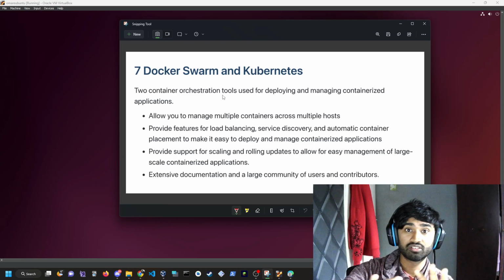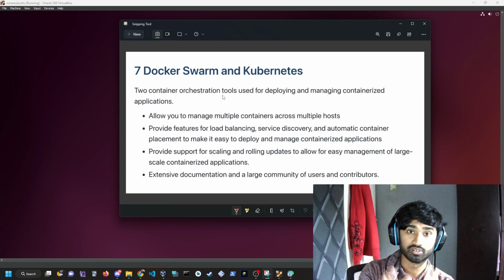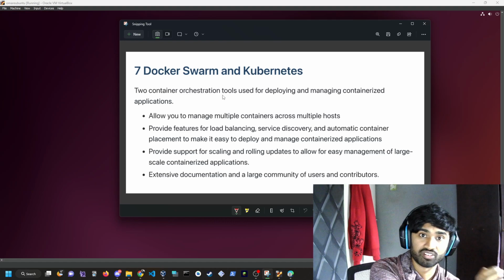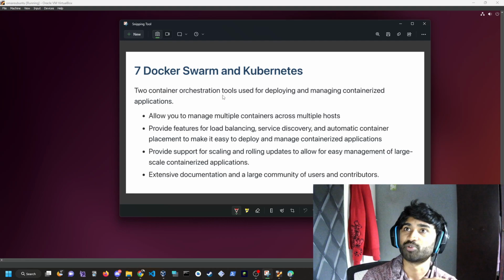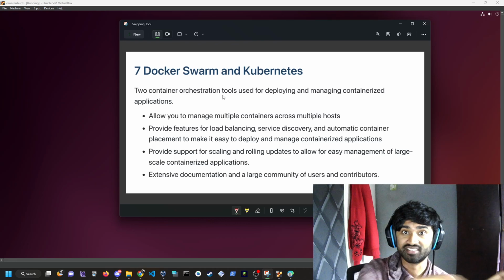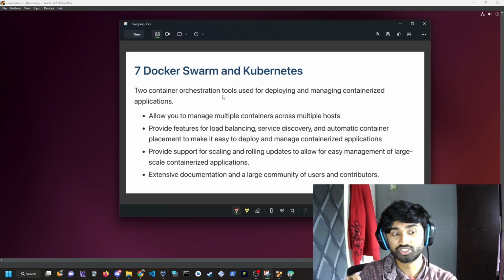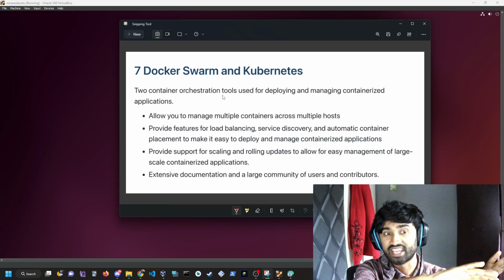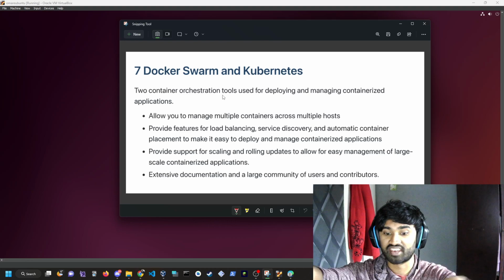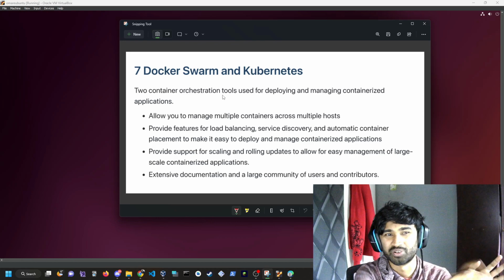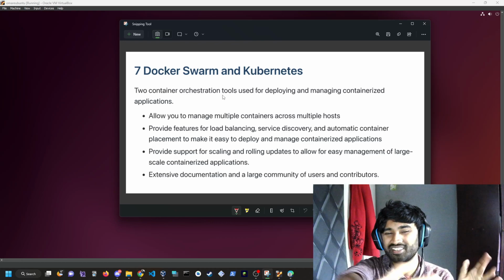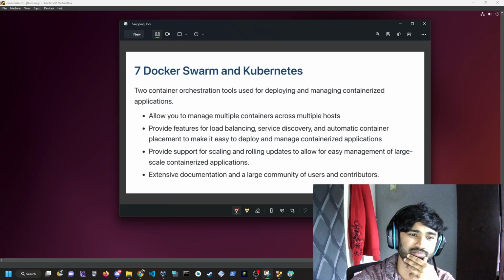Imagine your application, which is Facebook. Facebook won't be on one server, because what if that server breaks down? Facebook is gone. So Facebook will be on multiple servers, and Swarm and Kubernetes make sure that if one server with a container goes down, you just use this other one. It's that simple. They all share. If one server is taking the bulk of the load, it can ask the server over here to take some of it. That's what Swarm and Kubernetes do basically.